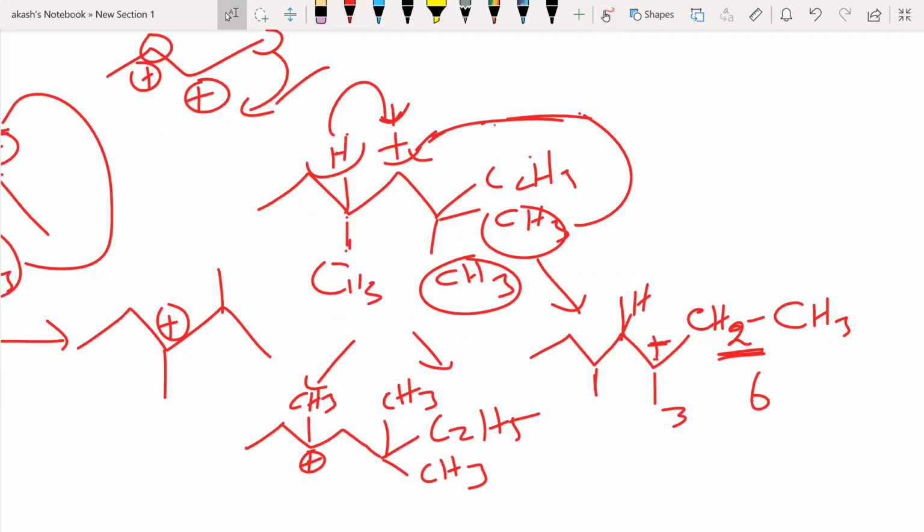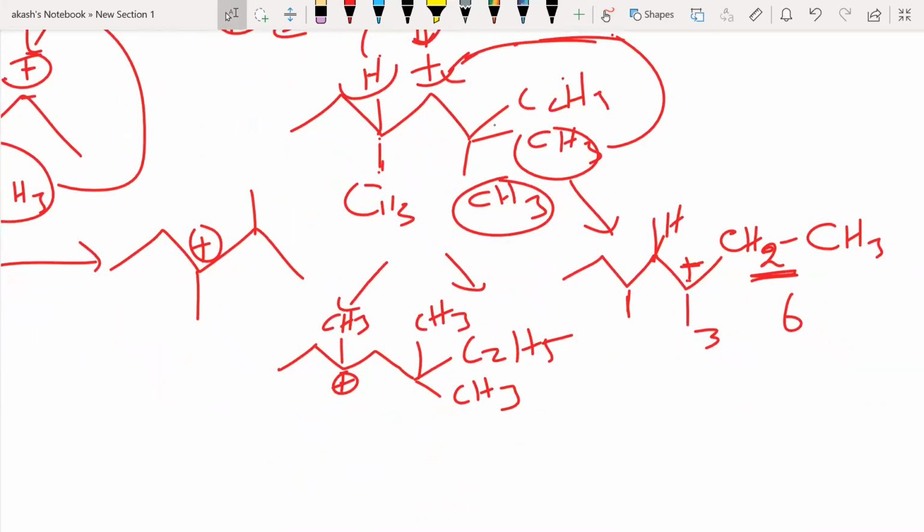Say now if I go for this one, we'll just check how many are there, right? Say now this has 3 and this has two more hydrogens, and this also has 2 hydrogens. So totally how much? 3 plus 2 is 5, 5 plus 2 is 7 hyperconjugating structures. So definitely if the rearrangement happens, it will take place like this only, because this forms a more stable carbocation. Okay, so now on one side you did hydride shift, on the other side you did methyl shift.